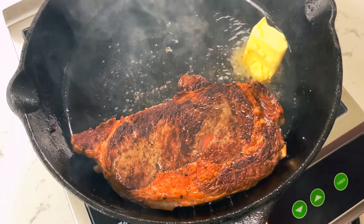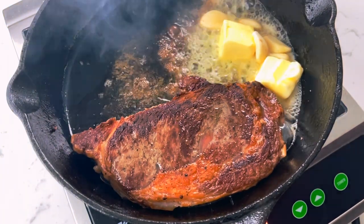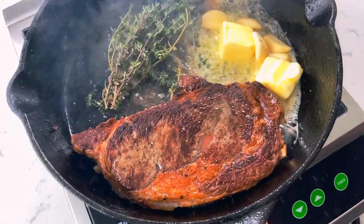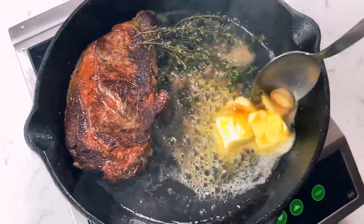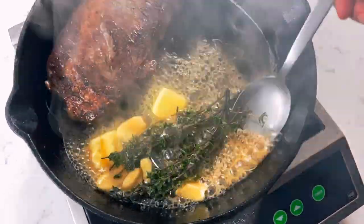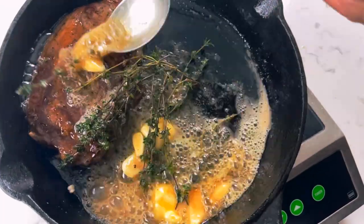After you get some good color on both sides, you're gonna add a good amount of butter, about 3 tablespoons, a couple of cloves of garlic, and a few sprigs of thyme. Watch out, it will splatter. As the butter browns, you're gonna want to lovingly baste your steak. This is gonna add a lot of flavor.